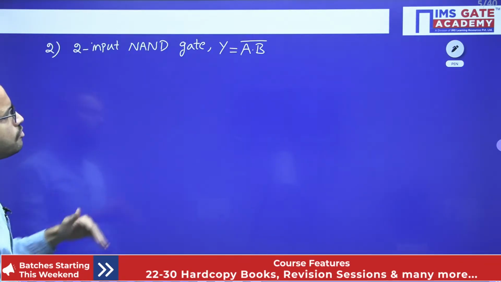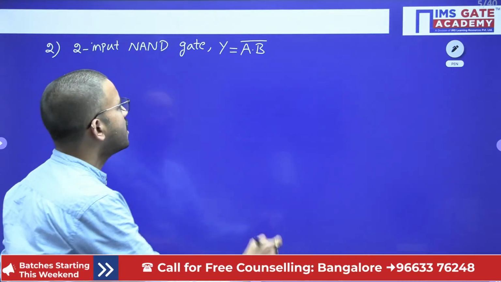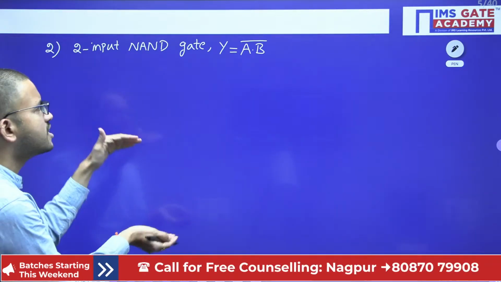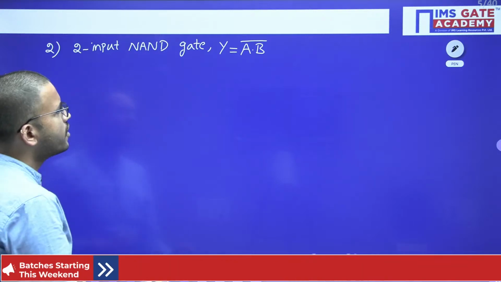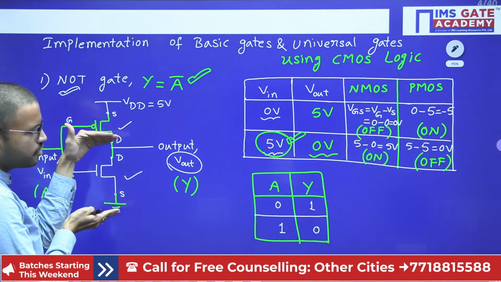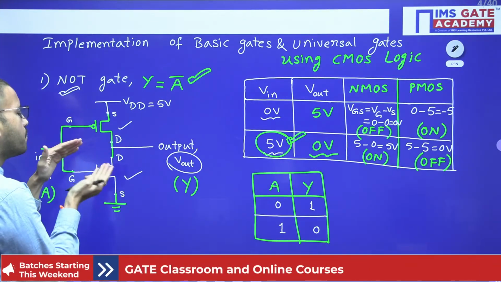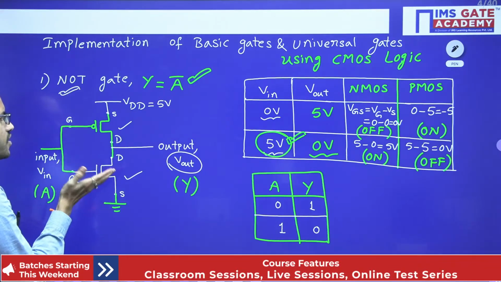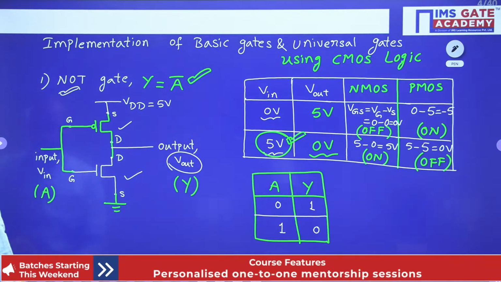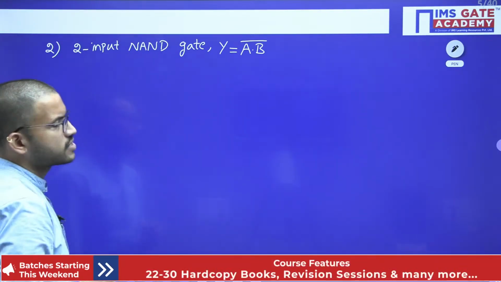Similarly, now if you observe under the complement you are having two variables A and B, right? So because of that we have to consider two NMOS transistors. The moment you are considering two NMOS transistors, obviously we have to consider two PMOS transistors. So for the time being, initially let us draw the circuit diagram between output and ground. Once you are able to draw the circuit diagram between output and ground, in which you are using NMOS transistors, with the help of that you can easily draw the PMOS transistors which are required between the VDD and output. So here in this case we require two NMOS transistors.